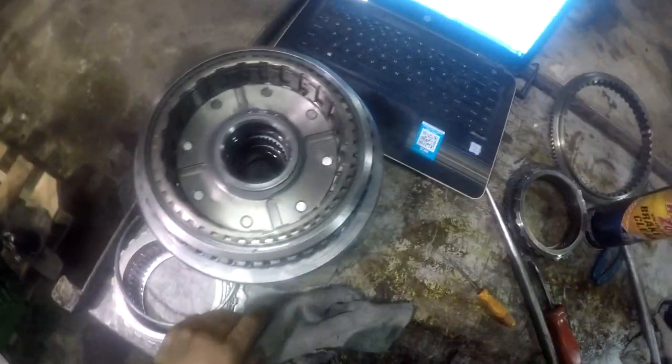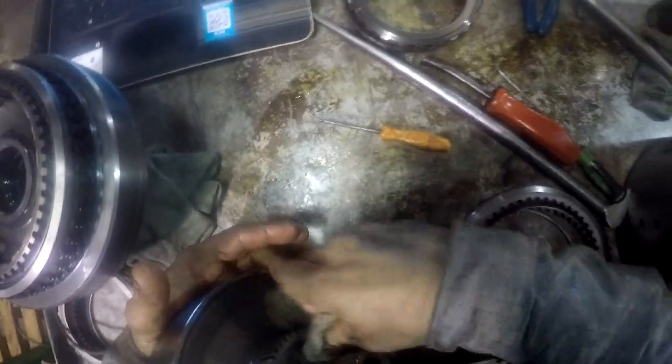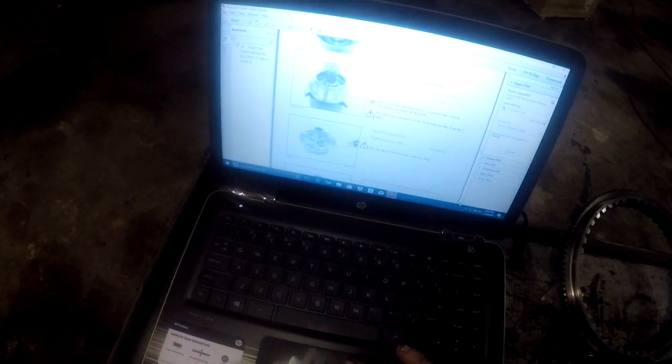The big carrier. See anything wrong here? Obviously, the carrier's in good shape. Nothing's broke on it. So we can basically put this piece here back on there. We'll go back down here into the service manual. Like you can take this carrier apart right here. They're showing a guy taking, what the hell's he taking off there? Must be something.